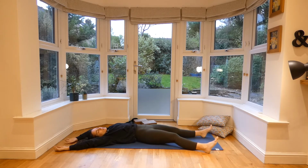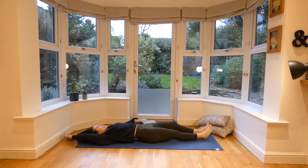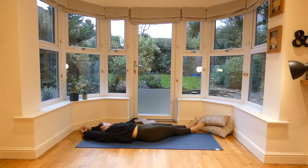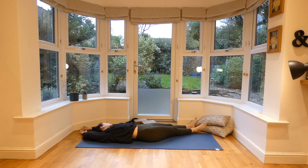Inhale back through center and over to the other side. Pulling those hands towards the left, stretching down the right side of the body, and then fully relaxing those arms.